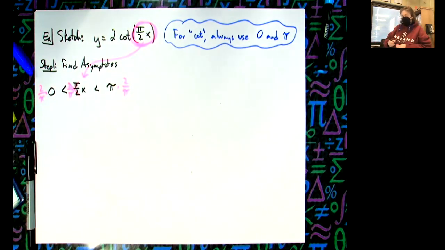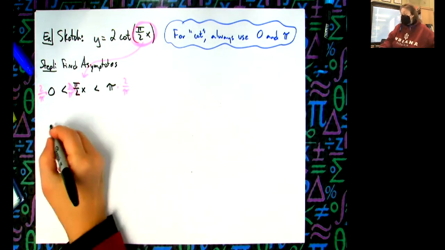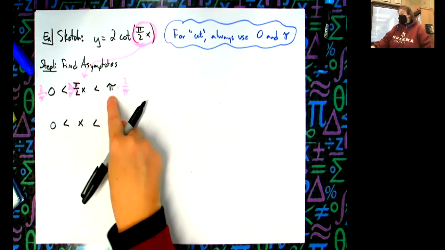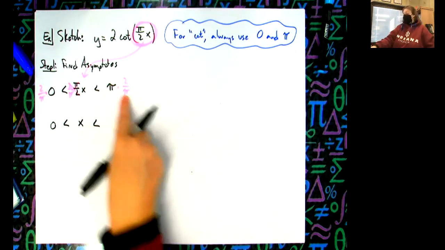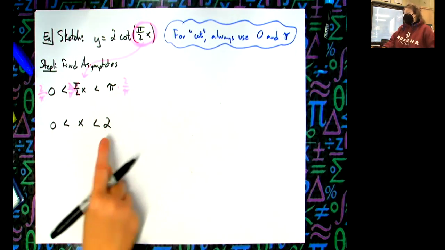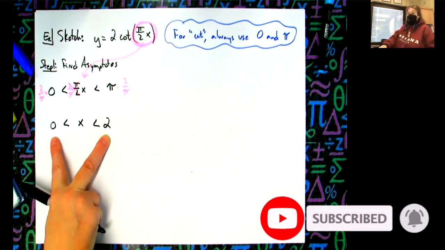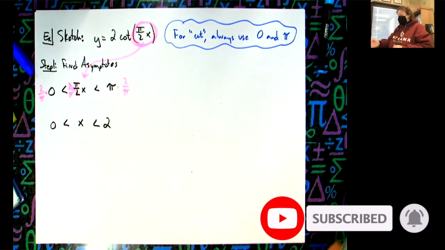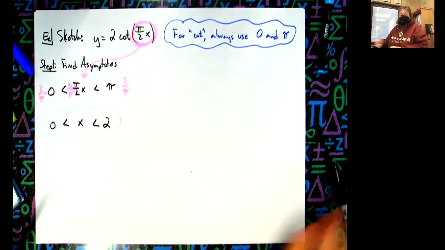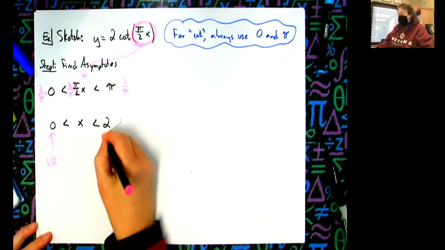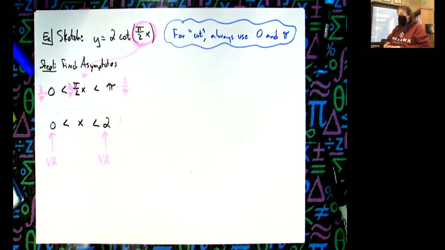Okay, so 0 times anything is 0. So that left-hand side didn't change. I've got an x in the center. If I take pi times 2 over pi, pi's cross out. I just have 2. All right, so this is nice. These vertical asymptotes are on our integers. Okay, so again, this right here is going to provide you with your asymptote. So that's going to be a vertical asymptote. That's going to be a vertical asymptote.